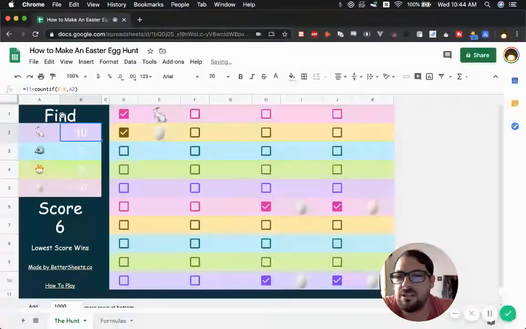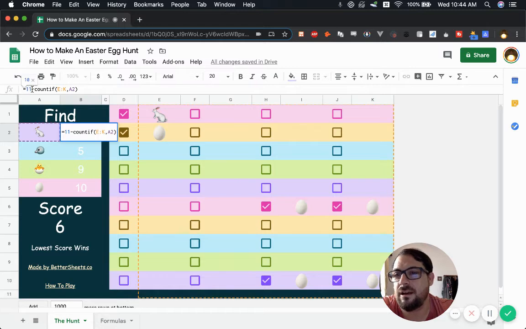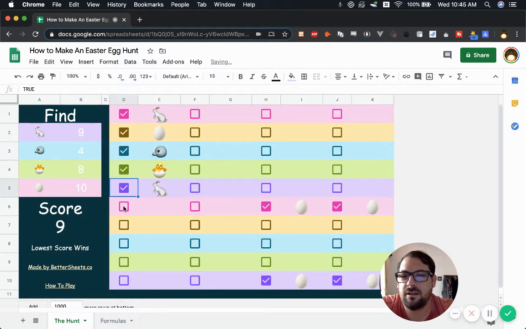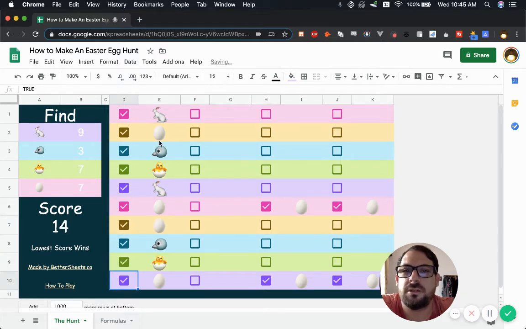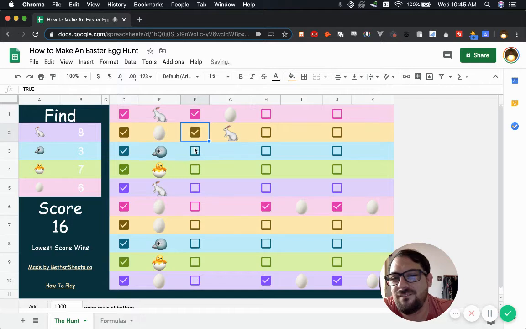So what this is, I just found the count, 11, and then minus the count if. So now you get a countdown: we need to find 10 more. And that's a little tricky or fun thing to do. A progress bar typically shows you how many you have done, but if you do a countdown, it helps people understand how much work is left. So you can take this fun example and use it again and again in your Google Sheets later.